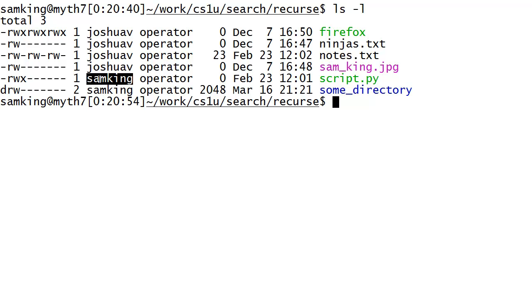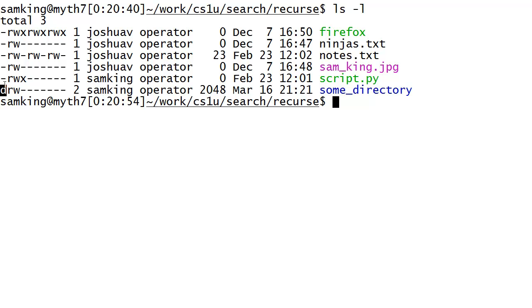The owner of the file is usually the person who created that file, unless either the owner or root runs chown on that file to change the owner. Groups are used in order to share files, so you can give a group to a file, and then several different people can have the same group, which means that they would all be able to edit that file. And then what we're here to talk about, the permissions.